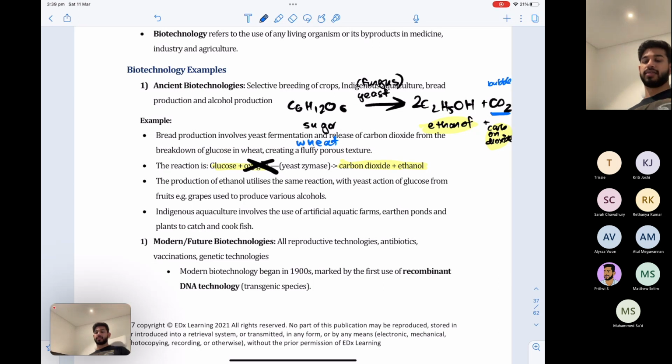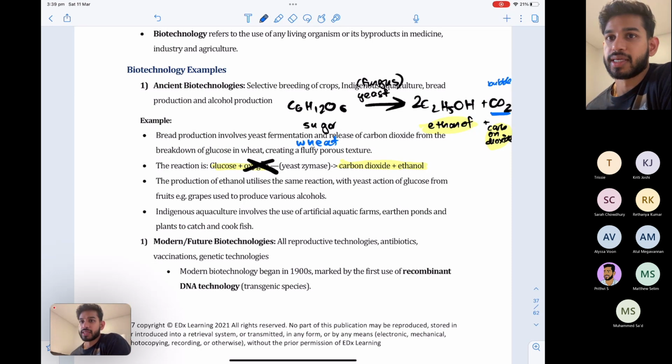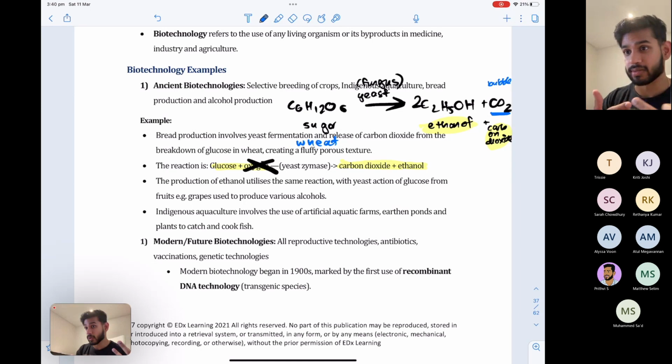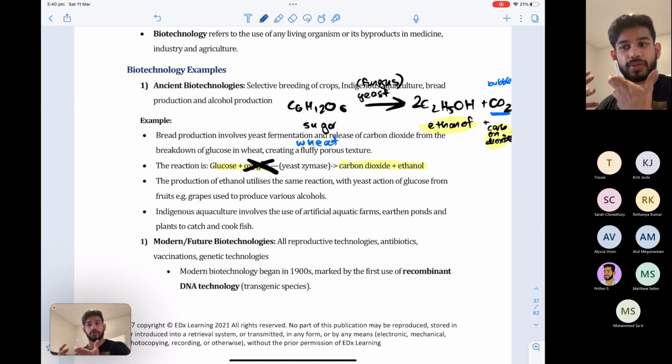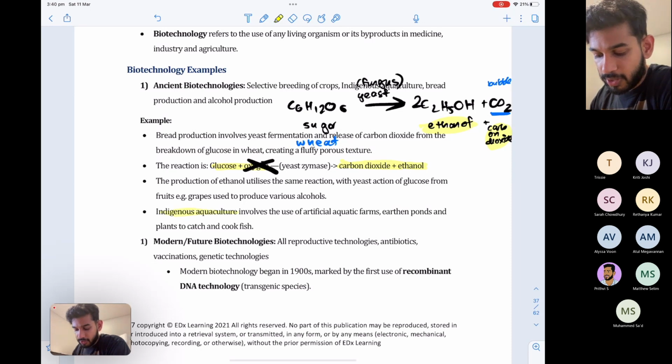Any questions about ancient biotech? There's not much else to mention, except it would be good to appreciate that the indigenous people of Australia, the First Nations people, also used aquaculture as an ancient biotechnology. So that involves creating fish traps made out of plants to catch fish in canals, right? And since they're using plants to create these meshes and these nets, plants are living organisms. They're being used in some application to help society or people, technically a biotechnology. Okay, good. So I just know about this in case you get an MCQ question on indigenous aquaculture.